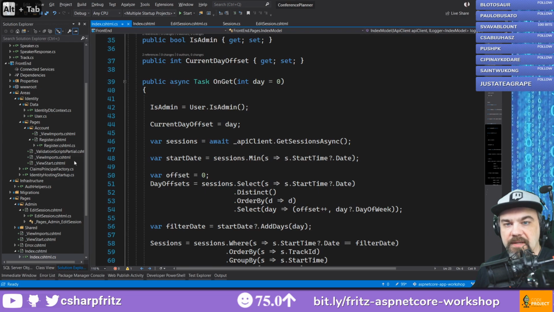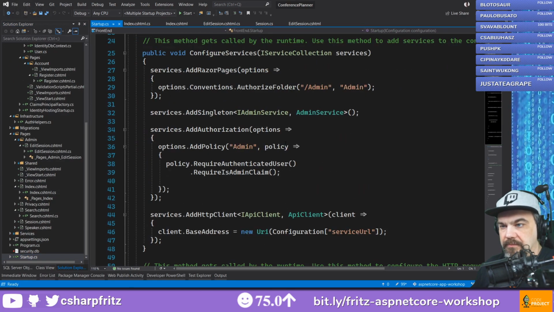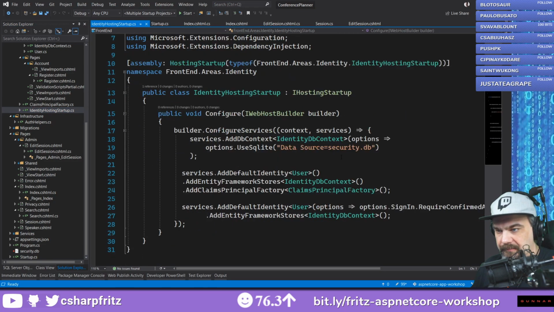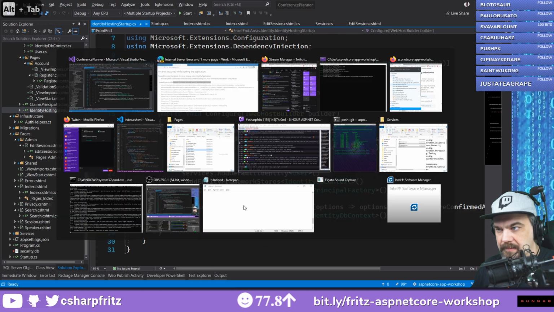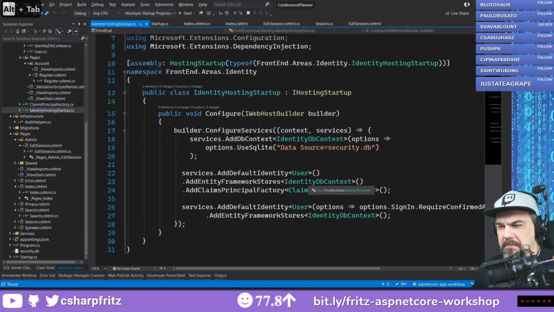Did I put this in 2 places? Sorry. Add authorization right there. Options. Is it also up here? No. Identity.application. Where's that coming from?